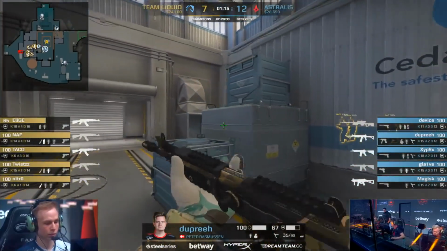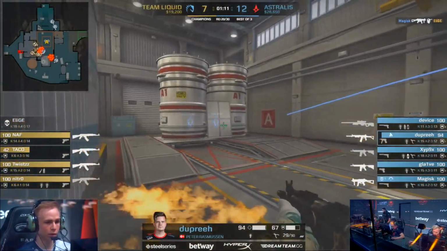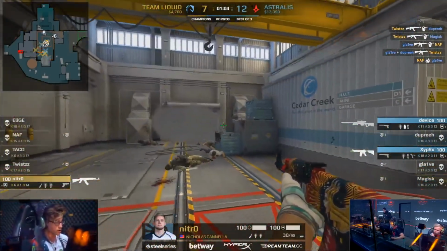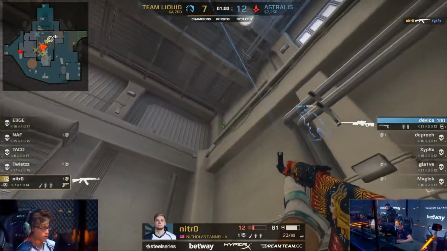certainly intriguing. Dupree's going to watch off the door, sees the nades, tries to get out before they are ready with their weapons, having just thrown the Molotovs and the smokes. It's a good play, but just only gets one. Great response from Twist, but he's not ready. Glaive, he actually gets one, follows it through, but dies to Naf's Molotov. It still leaves us with just Nitro, and he's left with 12 HP.